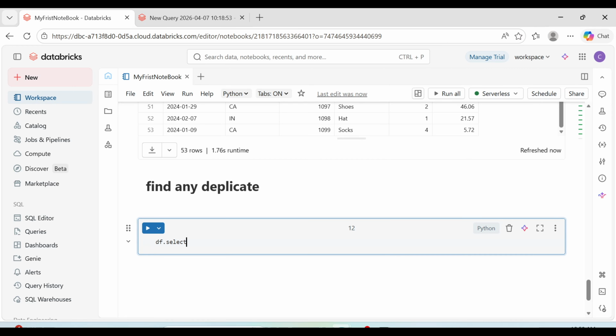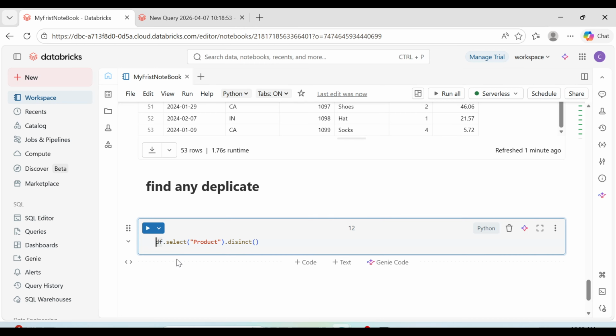Let me see if any product was there as a duplicate. Select product, and I want to see the distinct product. Distinct, D-I-S-T-I-N-C-T. Okay, so this is what I want to see.